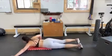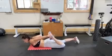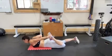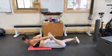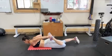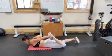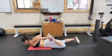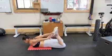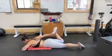Good stuff. Come to your stomach. Grab a hold of one foot for a quad stretch. You're trying to push your foot into your hand and your hand is resisting, and you're pushing your hip towards the ground. Try to bring your heel to the butt, but then try to push your foot away as you kick your foot into your hand. Good, let's grab the other foot. Same thing.